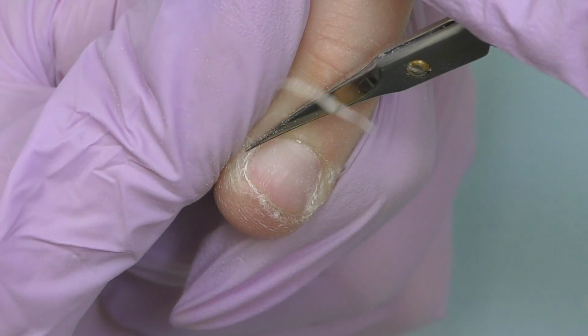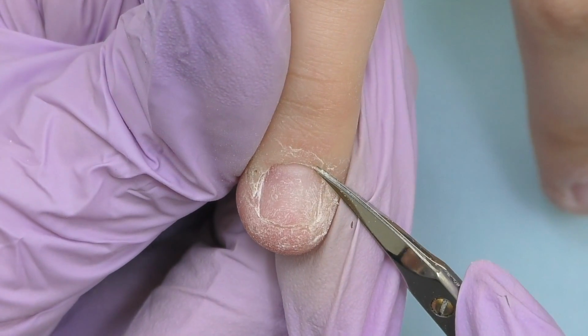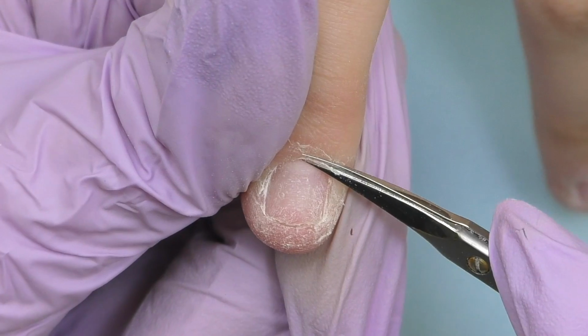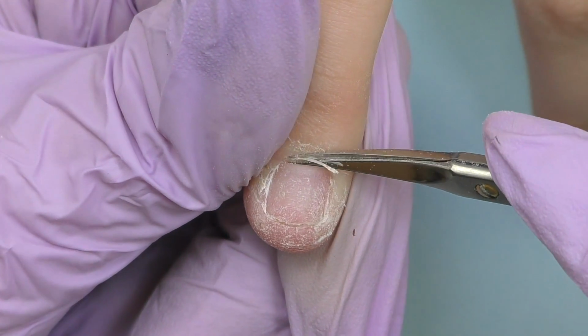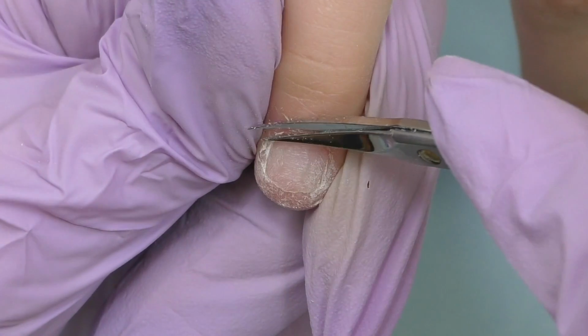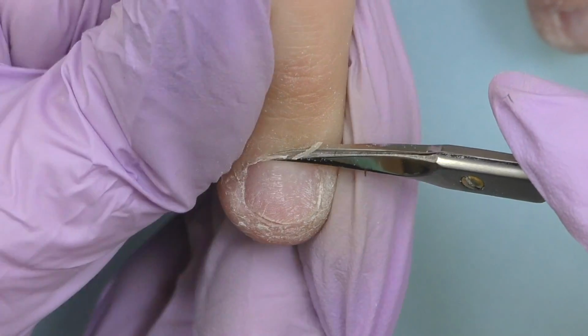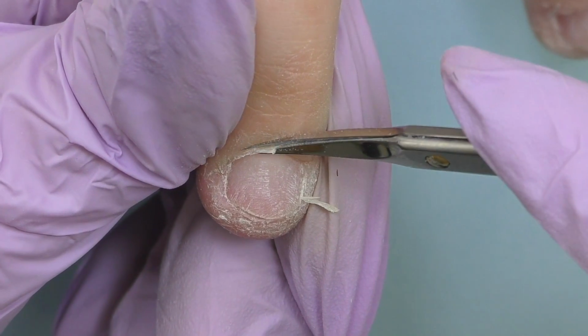Sometimes it's not possible if the cuticle is already split, and we can do it in a few takes, but most importantly, do not leave these super small, almost invisible at the beginning hangnails, because eventually with this type of skin, it will simply lead to bigger and more annoying hangnails.